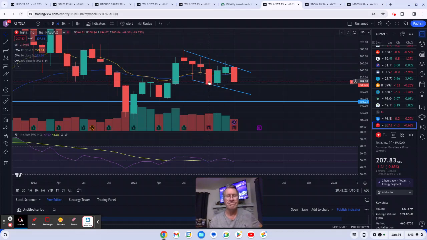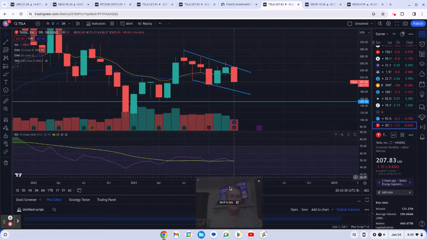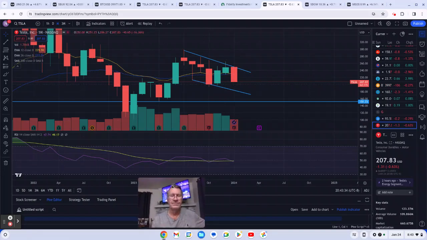But notice on this particular month, which should be December, let me make sure. Is that December? Should be. Okay, so the high of December was 265.13, and the high of October was 268.94. So you made a lower high. So you never confirmed a monthly uptrend, because this is just a bull flag straight up, and then at some point you pull back and then you make a higher high.